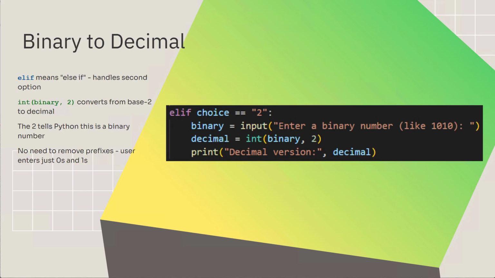Then if the choice is 2, and here elif means else if, so if it's not 1, if the choice is 2, then, and you'll notice most of this is the same, except that here we call this int function, and then we pass in binary. Binary is the variable where we store the user's input, which should be 1s and 0s, and then we tell the integer function, hey, convert what's in that variable binary, but it's in base 2. So you have to remember that when we say 1, 0, that's 2, not 10, because we're using base 2. And so the int function lets you tell it what base the input's in, and it'll return that as a decimal. And since it's returning a decimal number, we don't have to worry about removing the prefix.